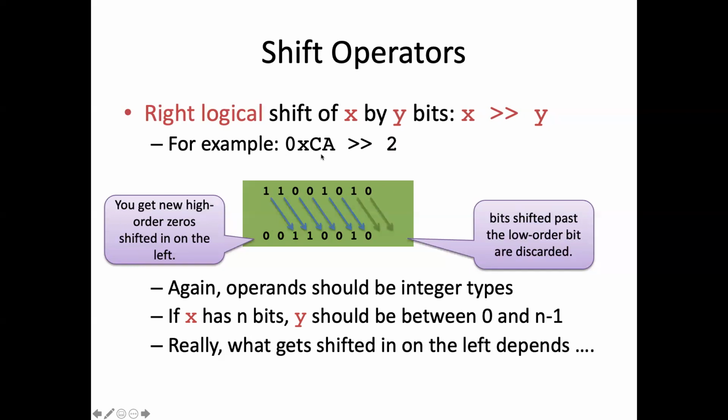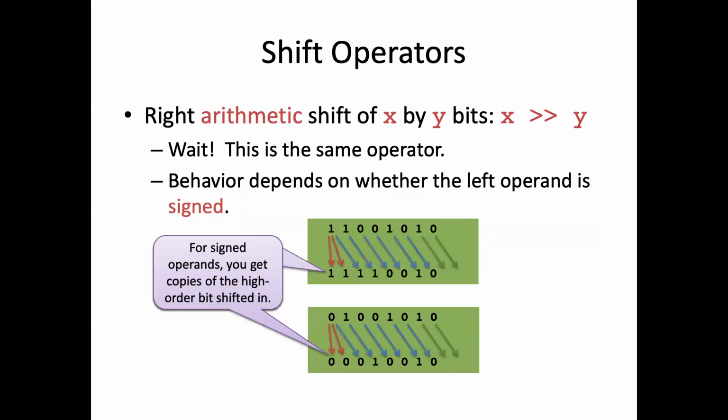All right, how about that other type of right shift, arithmetic shift? Arithmetic shift is kind of like what we saw with sign extension. It's for working with an operand that's signed. It's written the same way, with the same operator, 2 greater than signs. It slides all of the bits to the right, discarding any ones that fall off the right-hand side. But for the left, it puts in not zeros, but copies of what used to be the high order bit.